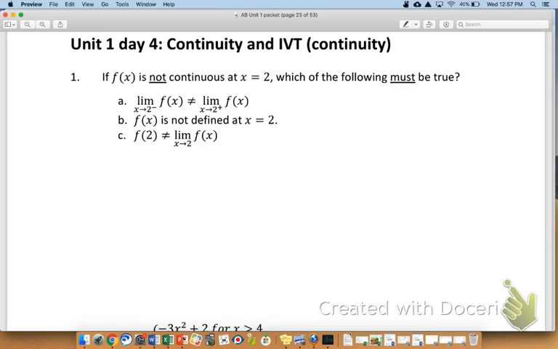As I walked around, one of the common things that we talked about a lot was, if you've got these conceptual questions where there's a bunch of words and symbols and no pictures, it might be helpful to try to get some pictures in there, like a graph. And so the word must, of course, is very, very important. So I'm going to look at A first. We're going to look at a graph of what the function f of x could look like if A is it. So I'll come over here and say this is what a graph of A would look like. Here is 2, and there would be a discontinuity based on that description, right?